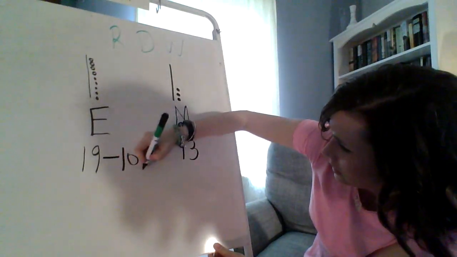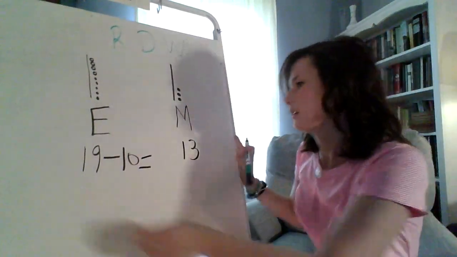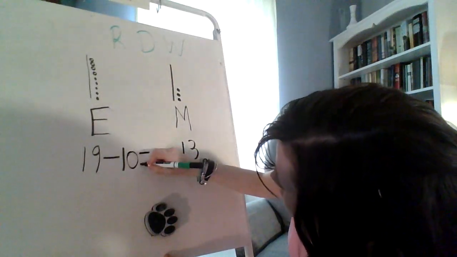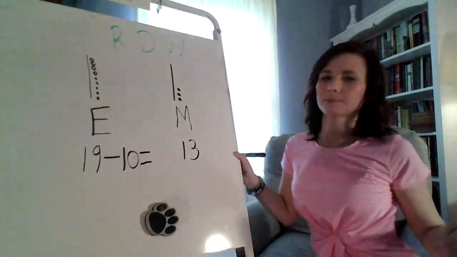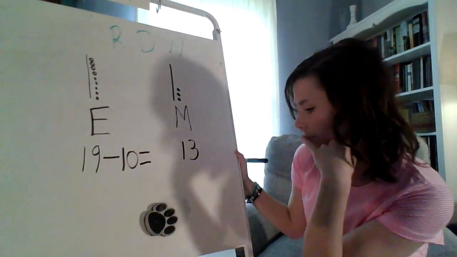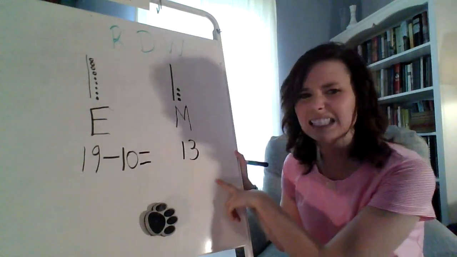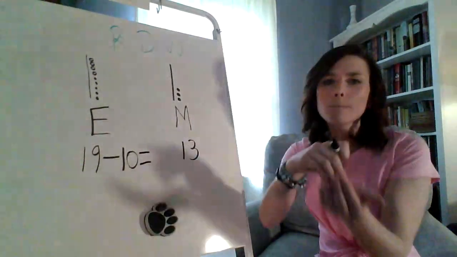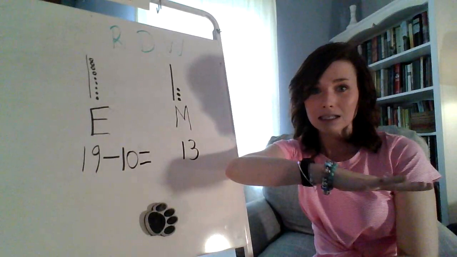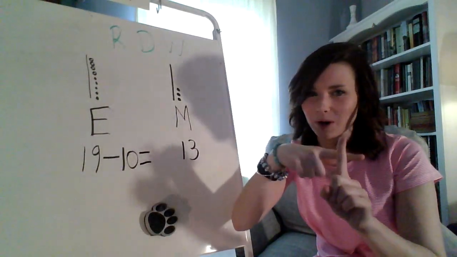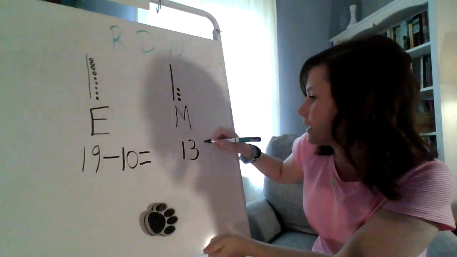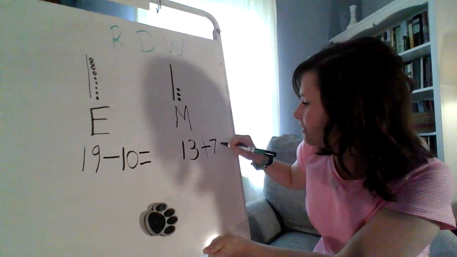Ooh, that's a 10. Equals. I don't like that. Equals, there we go, to figure out Elena's. All right, let's go to Mike. Mike had 13 and picked 7 more. So he's getting more blueberries. What kind of math is that going to be? Is it going to be minus, the number gets smaller, or plus, the number gets bigger? You're right, it's going to be plus. So his is 13 plus 7.